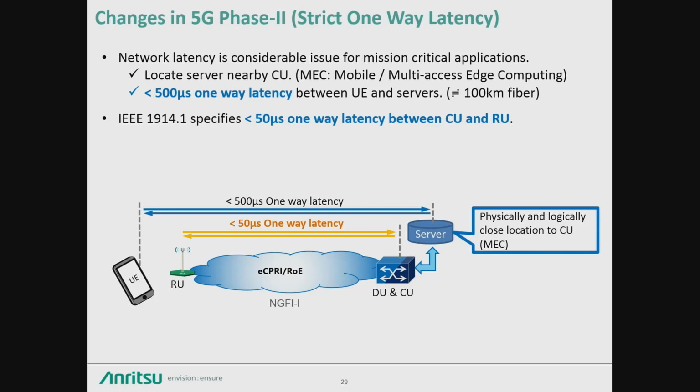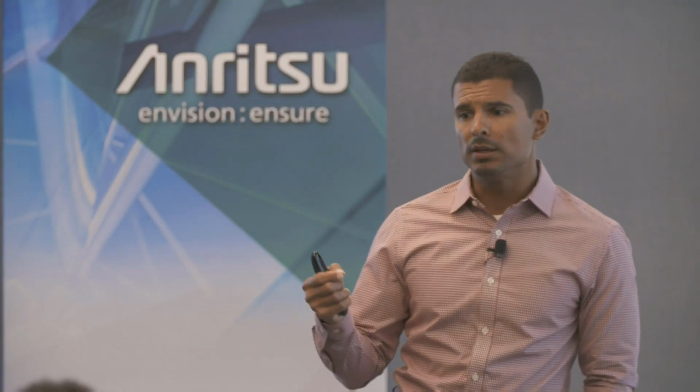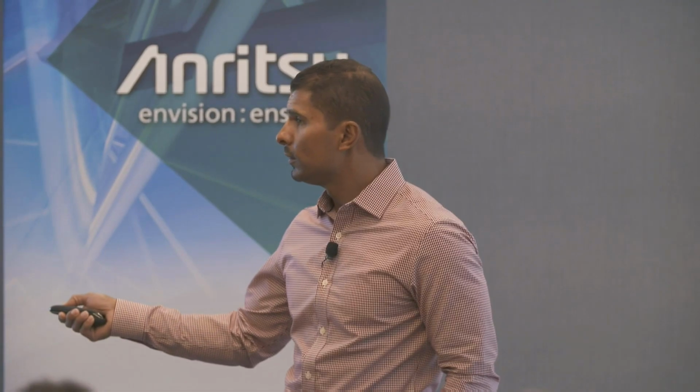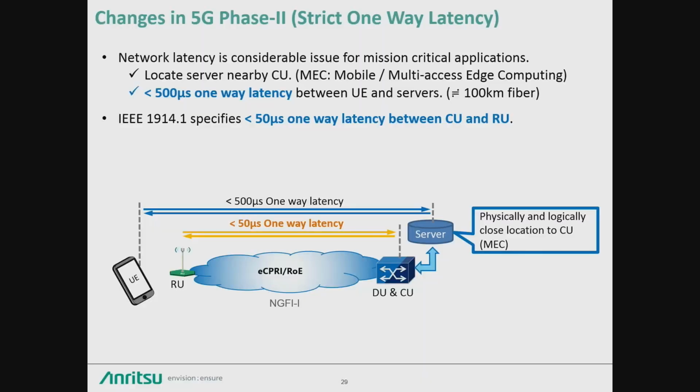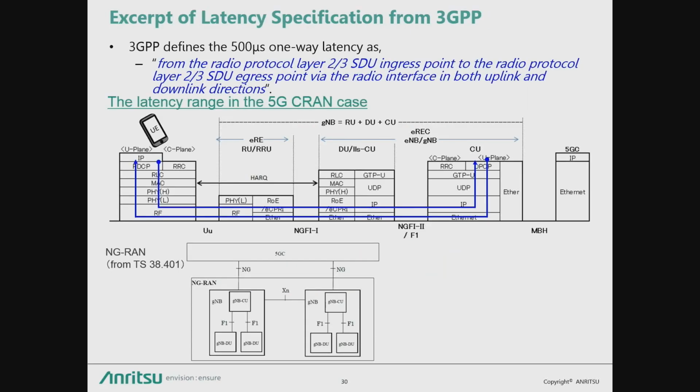But this one is the tough one, the 50 microseconds unidirectional. Going back to Jeff's presentation earlier, when he mentioned not being able to see the IQ data because it's being terminated in the radio. Why? Right there. In order to meet these latency requirements, you don't want that going through your backhaul in order to terminate that IQ data. You have to have that as close to the radio, if not in the radio, in order to support that requirement, which goes back to those V2X applications in the previous slide. Is this making sense? Okay.